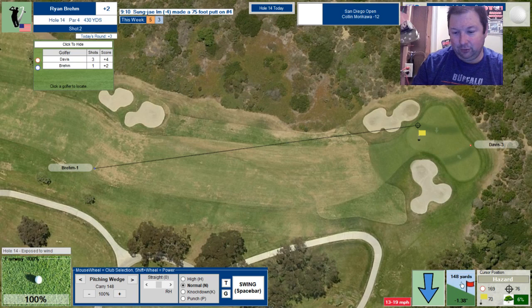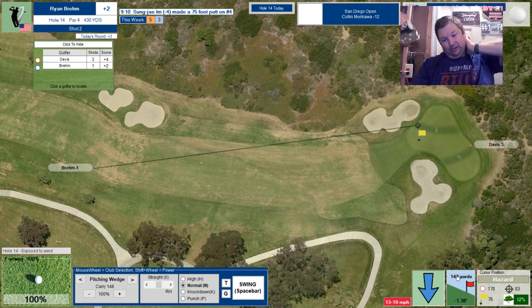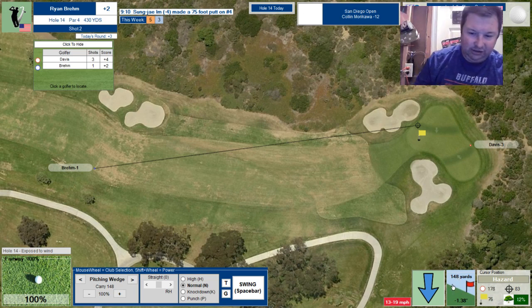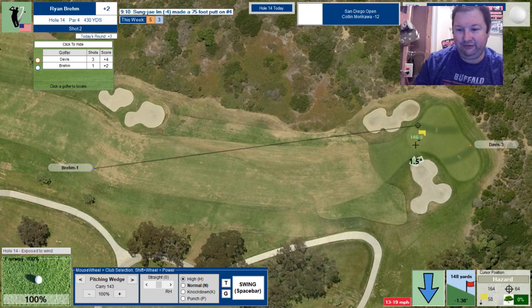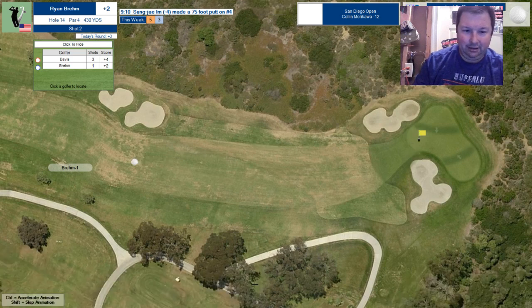Now, I do have to worry about it's a little bit downhill. So 1.5, yeah, about 2 yards. So that's about a one. It's going to travel 150. If we do that, 143 is going to travel 145, which gets us just on the front of the green with an uphill putt. So let's see how this works out. I feel like it's going to bite me in the butt probably, but let's see.